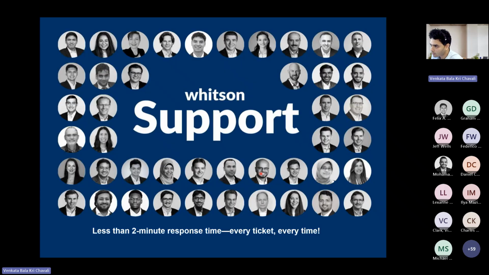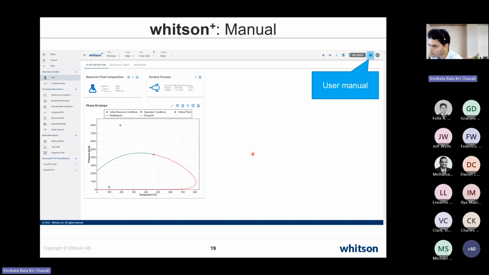It gives us the ability to look into exactly where you're stuck and help you out immediately. Okay. So as always, we're super proud of the support that we have in the company, and our clients are really happy with how we support them as well. So kudos to the team over here, and then we can continue. And if you need anything, do let us know.